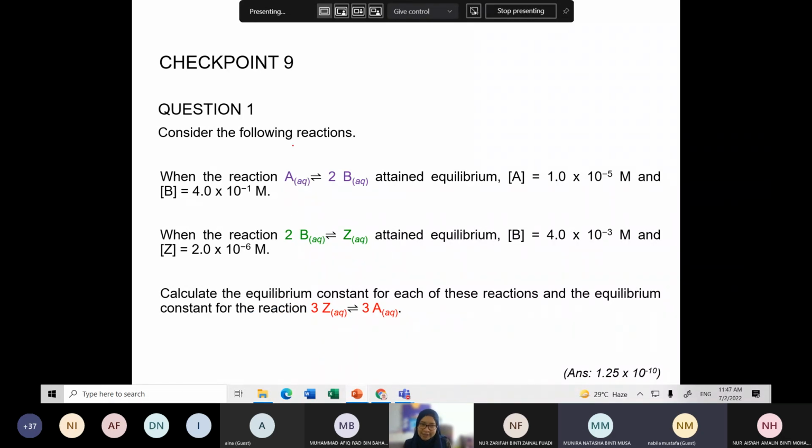Cuba buat. Okay, checkpoint 9 ni kompleks sikit. Tapi try buat. It is very interesting. Kalau you dapat buat. Okay? Okay. Tapi saya dah tunjukkan tadi macam mana how would you solve for it. You manipulate. Okay? Dia what is given to you is this one. Tapi soalan nak yang ini. How do you manipulate this one in order to get this? Tapi this time around dia bagi concentration. Dia tak bagi Kc punya value. Dia bagi concentration. That means you have to insert to get the Kc punya value.